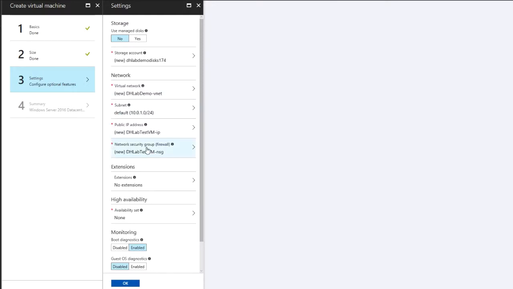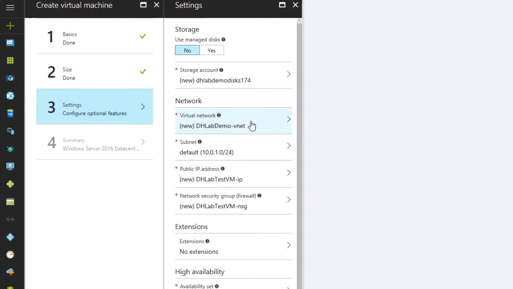Next is all of your networking settings. Now, these are virtual networking settings, but they're critical in order to get your infrastructure as a service to work properly. You're going to need a virtual network, a subnet, a public IP address, and a firewall. These four elements are critical. Now, depending on your situation, you may not need to create these, as we have mentioned. This is our very first VM in this environment, and therefore all of these network resources need to be created.